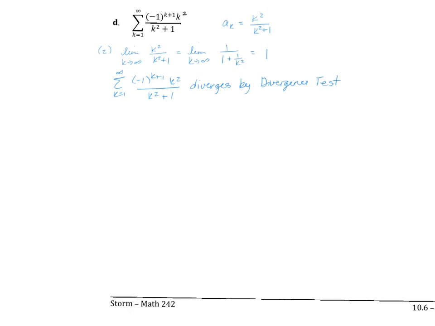So I've shown that the series diverges. That means when I look at the absolute value of the series, that will diverge as well by our theorem. So in this particular case, we don't get absolute convergence, we don't get conditional convergence, we get that the series diverges. Okay, so it either diverges, converges absolutely, or converges conditionally. So this is the end of this section.